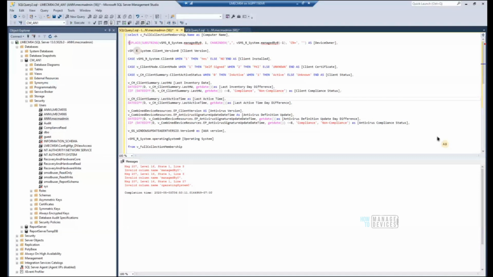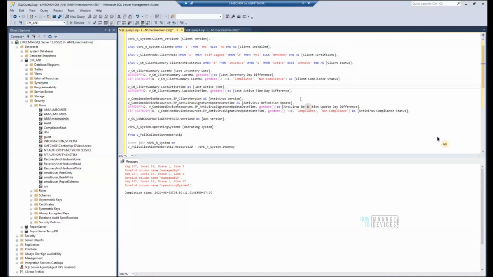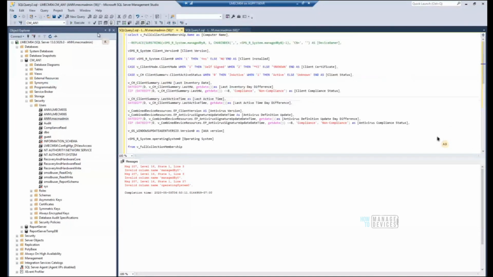A few pieces of information are invalid, like managed by and operating system information, right?